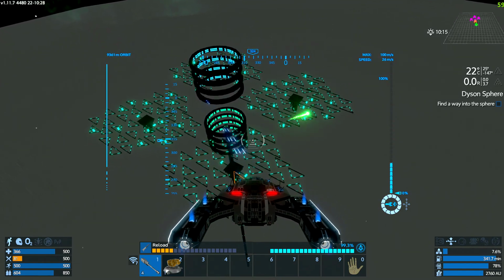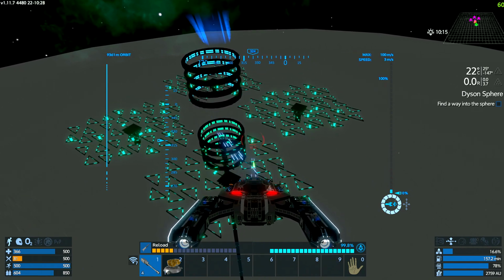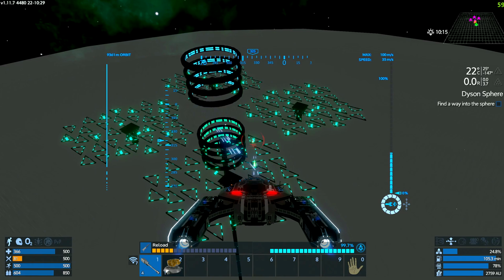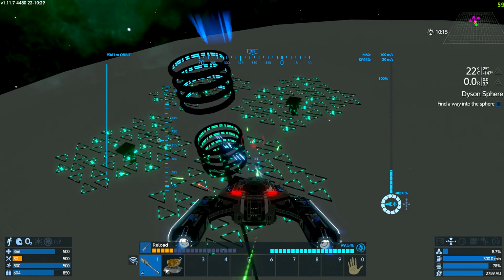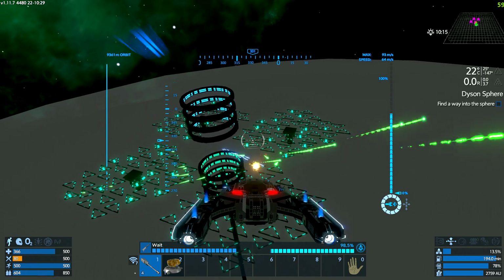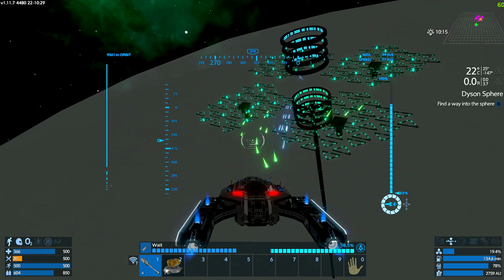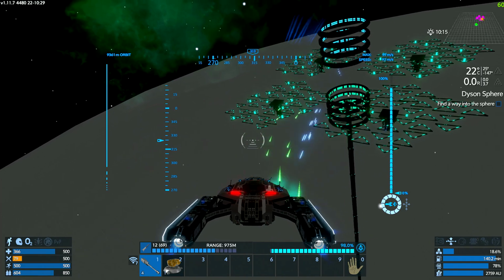So we've really got one platform down already. My laser turrets are actually trying to target the generators inside the ring right now, which is not helpful. And the other platforms are starting to open up. Okay, so we've got one platform down. That's good. Let's start working on the other one.